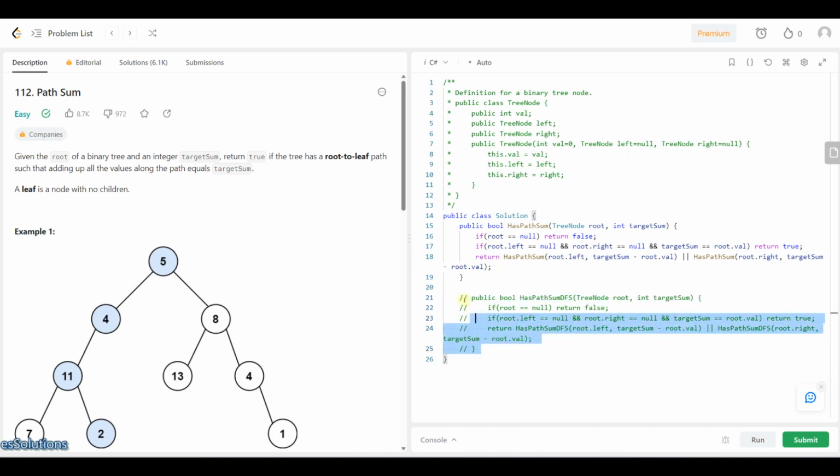Actually, I like this also because there are situations where the signatures will not really be the same because of what you are trying to achieve. In those situations, you will need to create a separate method that you will call and do some other functions with it. Yeah, I hope this was clear. I hope we understood how we use the depth first search here to achieve our objective for this algorithm.